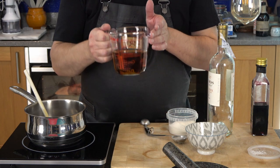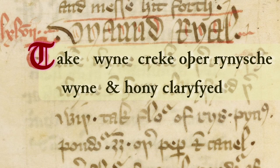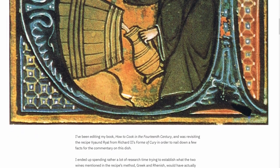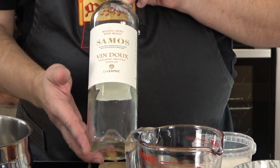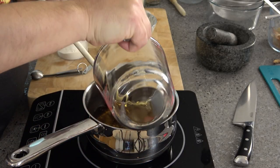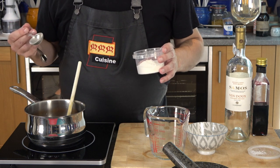Next we need to take some wine - I've got 300 millilitres of it here. In the original recipe in the Forme of Cury it says you use either Greek wine or Rhenish wine with added honey to make it sweet. Greek wine was probably most likely a sweet wine. I've actually used as my modern equivalent a Greek sweet wine - a white muscat grape - essentially a dessert wine or liqueur wine. Now before I heat this up I'm going to add gradually the rice flour. This is what makes this type of dish what it is - a rice-based starchy staple food.